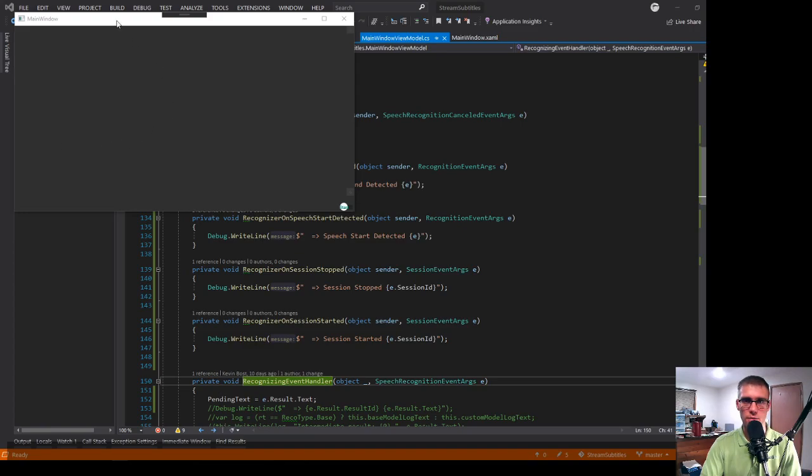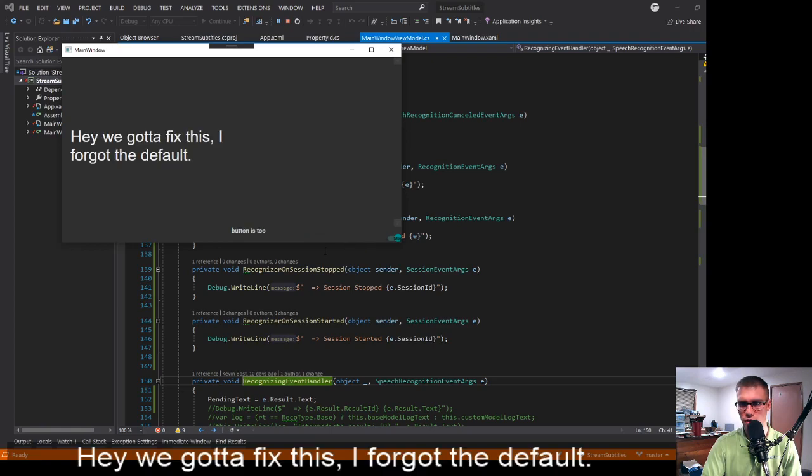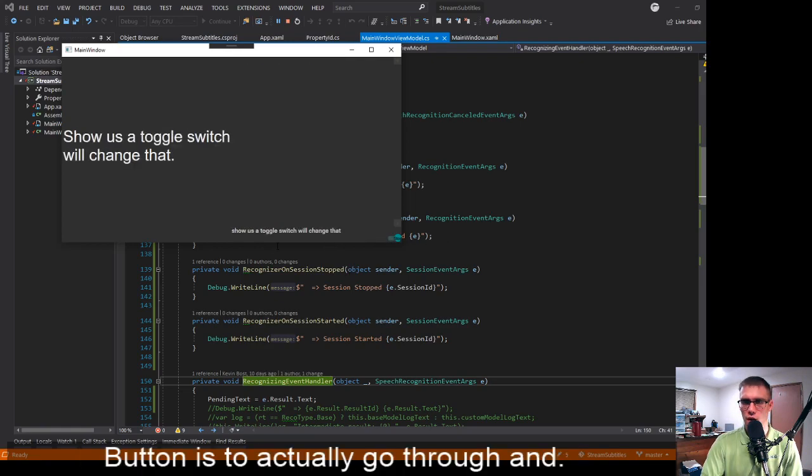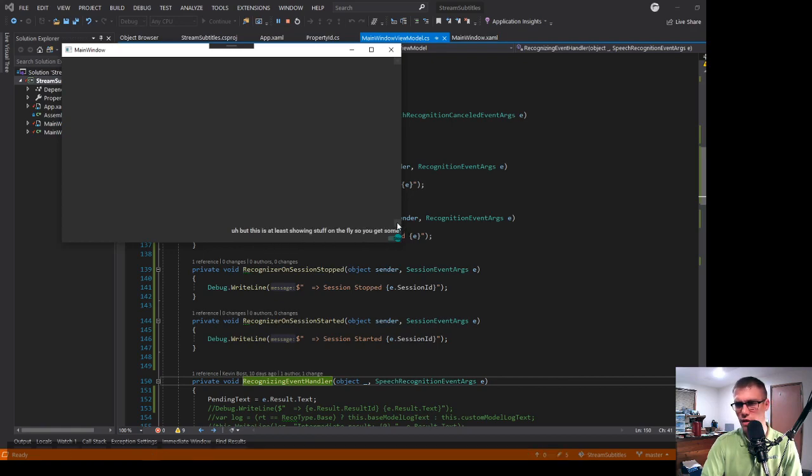Okay, so some text. Oh, ooh, yuck. Ooh, we got to fix this. I forgot that the default button is to actually show as a toggle switch. We'll change that. But this is at least showing stuff on the fly, so you get some sort of progress indicator.